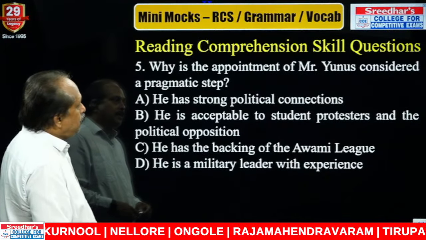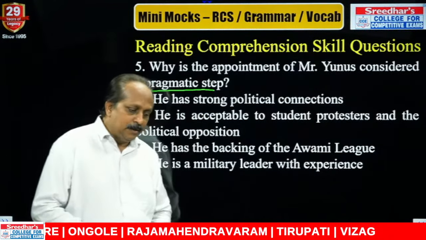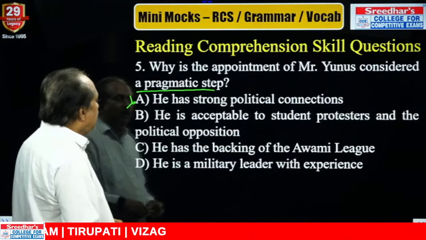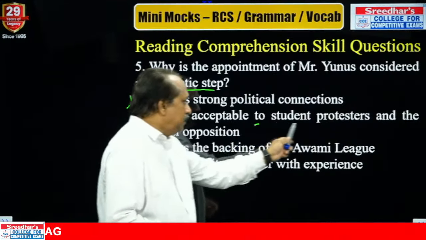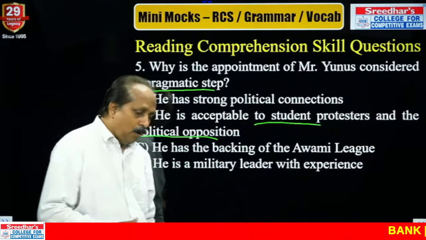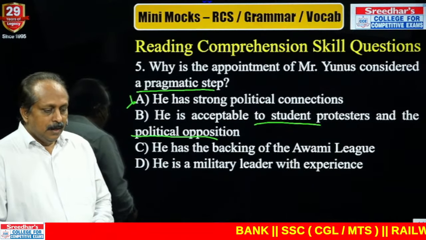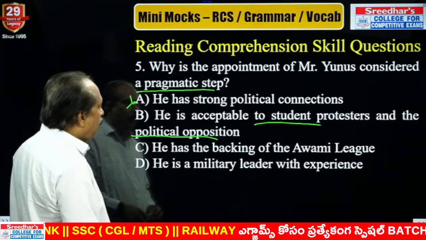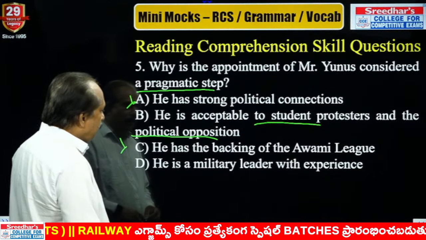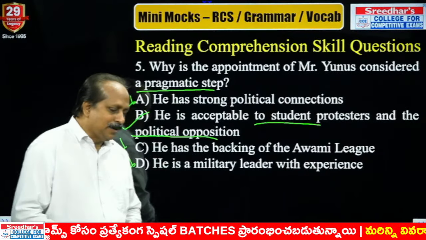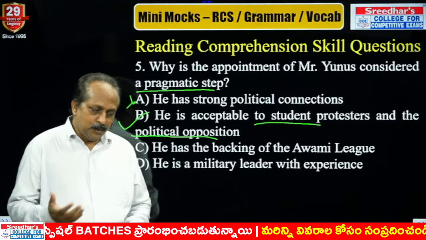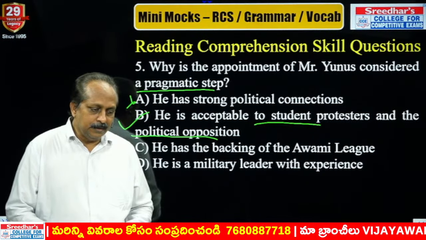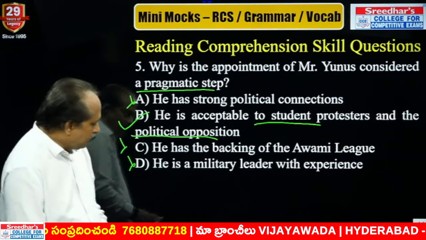Why is the appointment of Mr. Yunus considered a pragmatic step, a practical step? Why is it considered a practical step? He has strong political connections. He is acceptable to student protesters and the political opposition and also the military and also the president. Based on that, hold the second one. He has the backing of the Awami League. No, he is a military leader with experience. So, what is the answer? He is acceptable to the student community, the opposition, the president, and the military. Obviously, a practical choice.